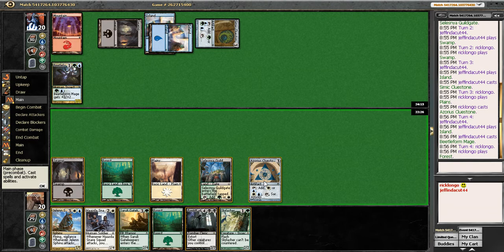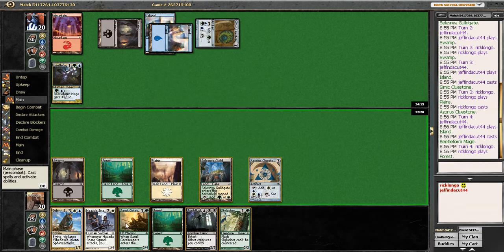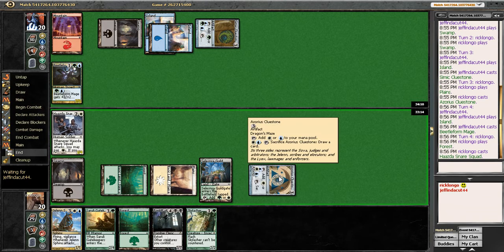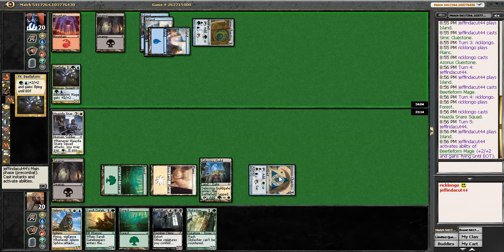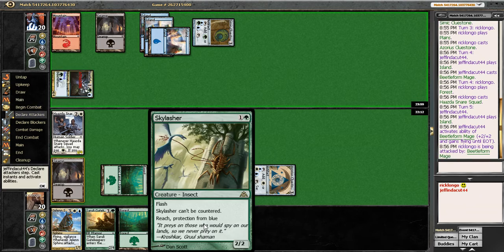Alright, well, I guess I could just force him to pump his guy. Yeah, you know what? I think I'm gonna do this. I'm going to play this guy and leave him open to ambush him with my Skylasher. I mean, he's not gonna lose his guy by any means, but the good news is that he's going to lose 2 mana during his turn. It's pro blue, right?